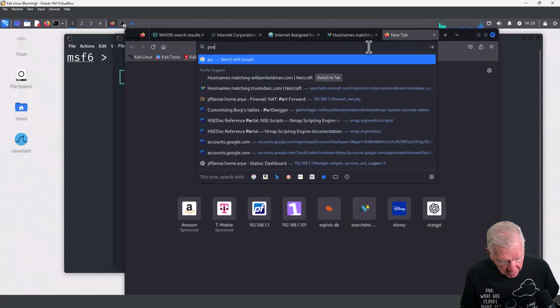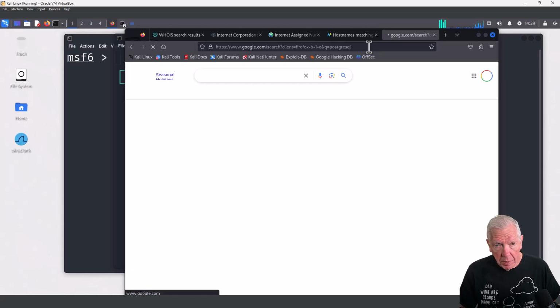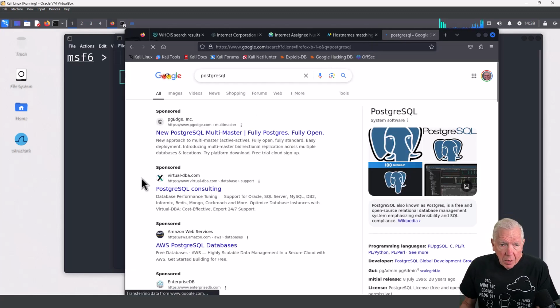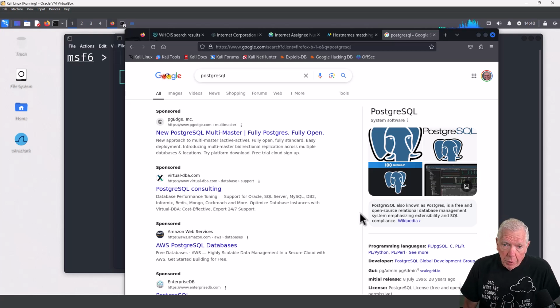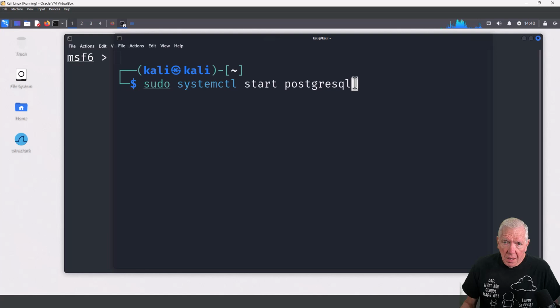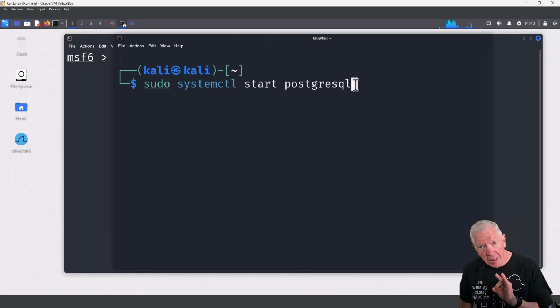You should know something about Postgre. You need to know about databases altogether. But you want to know about Postgre here because it's a very, very important database product. It's right up there with MySQL. These are the two big open source database products. And so Postgre is one of the ones that you're interested in. So we're saying here that Kali Linux running Metasploit has Postgre, and we need to start that database. Now by default, it is not started. It is worth your while to start it.